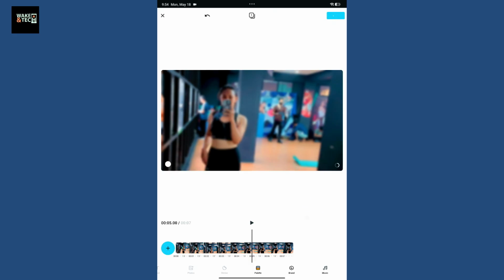So finally, after you are done with your edits, don't forget to save the changes. This button is just not working at the moment on my screen over here, as you can see it at the top. But here you'll need to press on the button to save the changes or export your video. So that is how you will be able to edit videos on Vimeo.